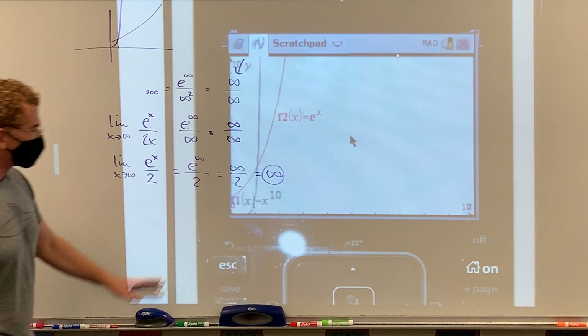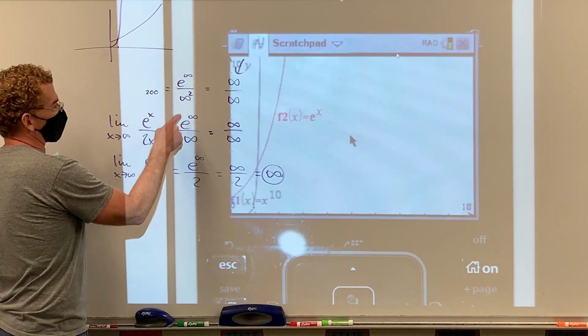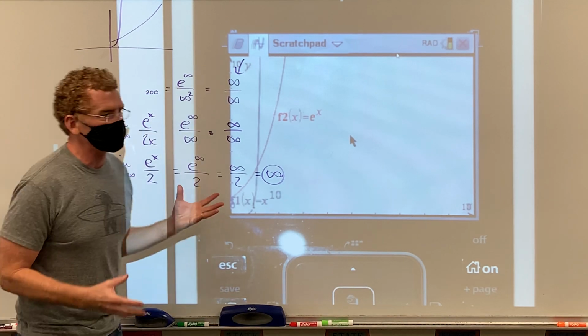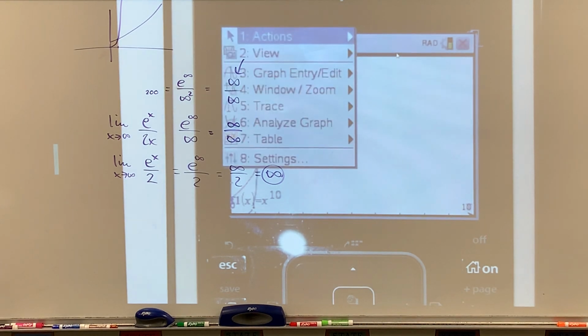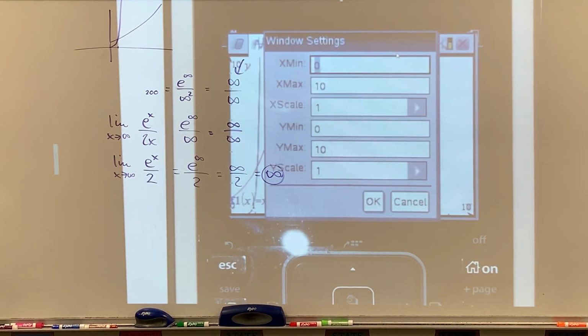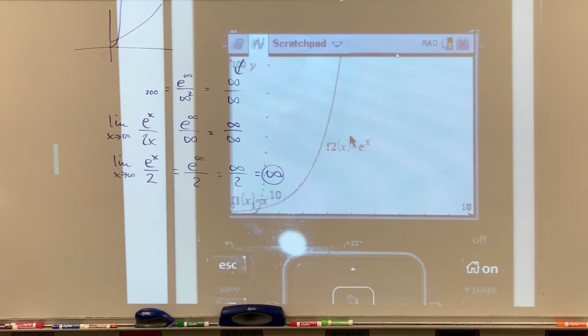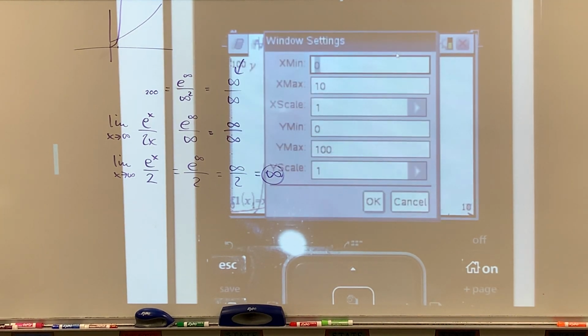Ah, so right here, it looks like the x to the 10th is growing faster, doesn't it? Yep. And you're like, oh, if x to the 10th is growing faster and it was on the bottom, then this must be approaching 0, because it's growing faster on the bottom. But look what happens if I really change my window, and I have no idea what I'm going to have to change it to, but way bigger than that. That's to 100. Still, you're like, no way it's going to catch up. I'm going to really jump on this one. A 1,000. What?